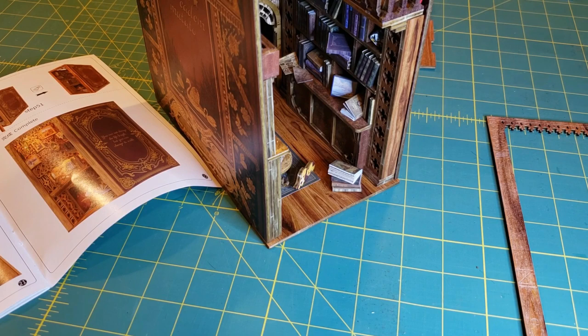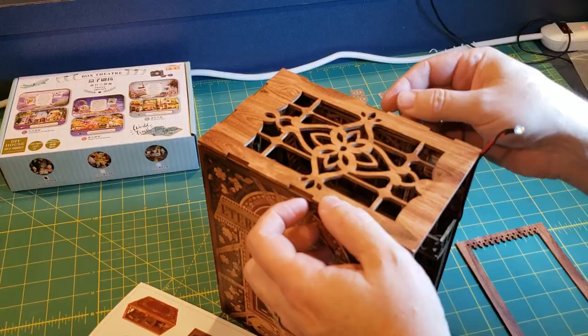Okay. So. Okay, so it looks like, okay, so we're putting the top board on.